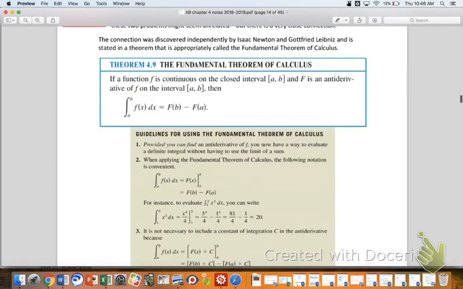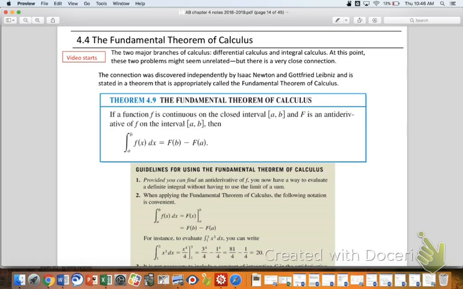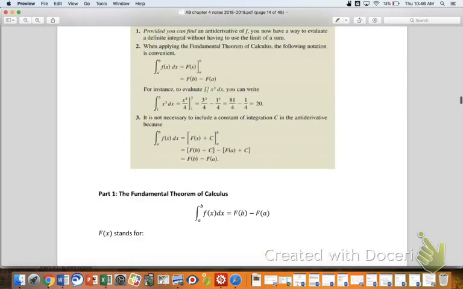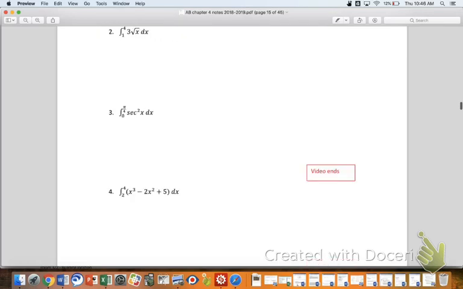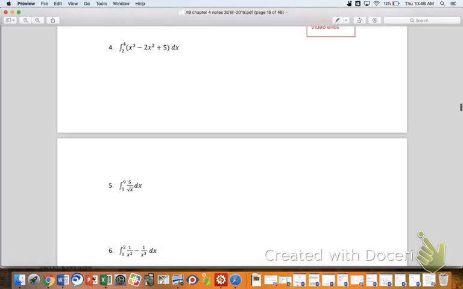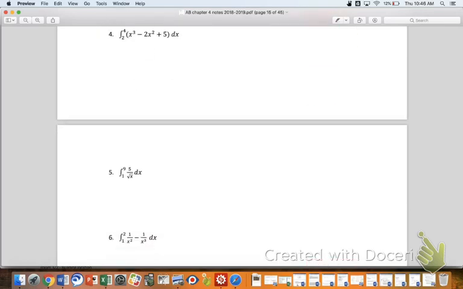So 4.4 is what we call the fundamental theorem of calculus. It will be presented in two different parts. The way that you do this is presented a couple of different times. There were several examples. But if you want to boil it down to simply what it is, you find the antiderivative and you subtract. Would that be fair? You find the antiderivative, you do a strategic subtraction.